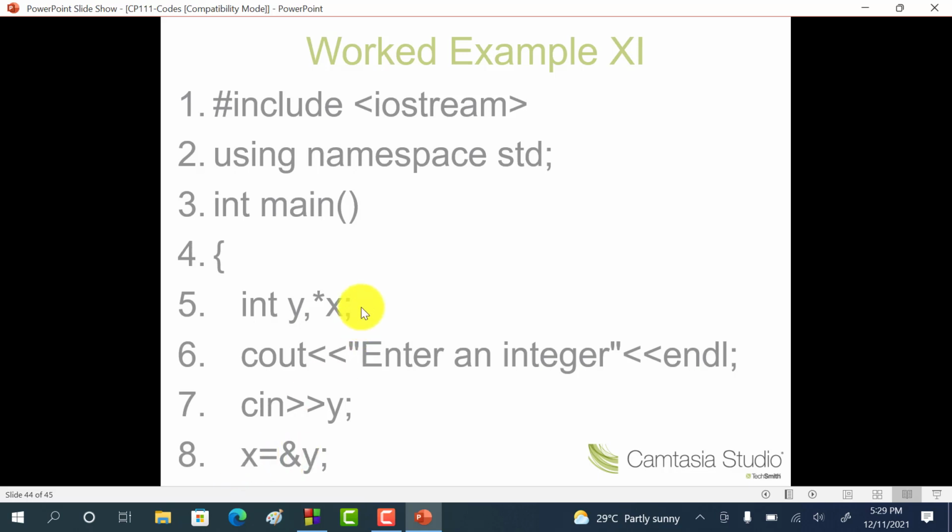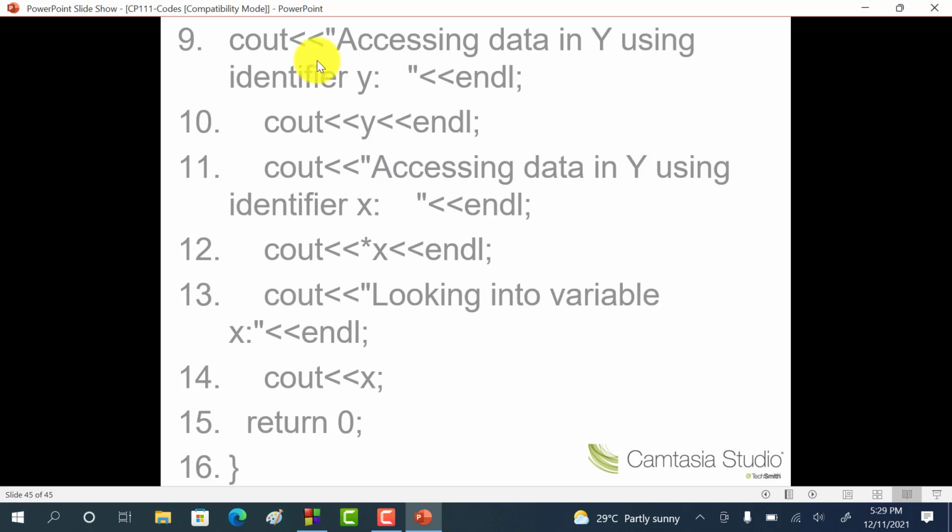This is possible because x is a variable which will hold the address of an integer type variable. Now what follows here, line number 9 to line number 15, are just output in order to see what is inside the computer for what has happened earlier. Here we are accessing data in variable y using the identifier y. That's why we are saying cout y. We shall see what is in variable y.